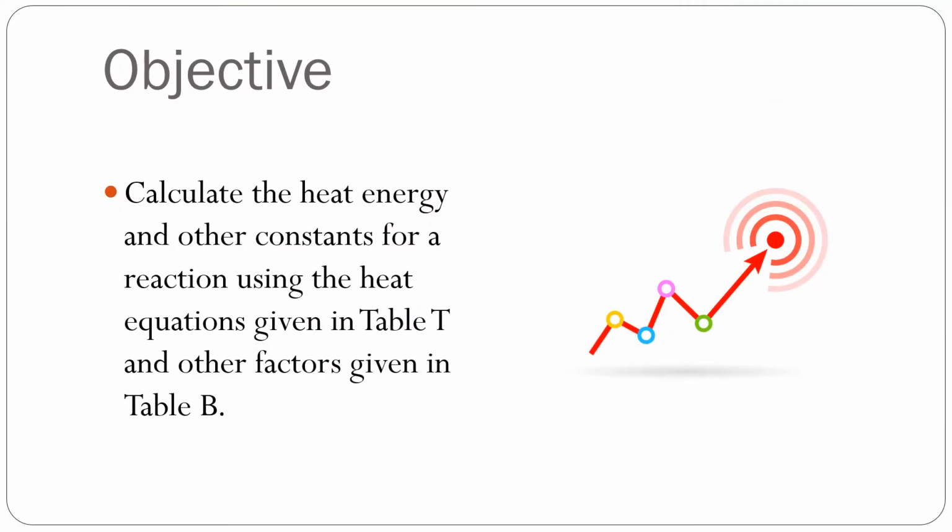So basically you will be able to calculate the heat energy and some other constants in the heat equations, which are given in Table T, and then we'll also be using some factors that are given in Table B, which means you need your reference table packet for this topic because we'll be using the two tables, Table T and Table B.